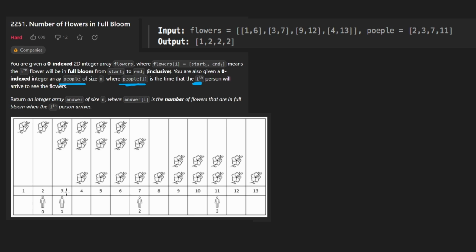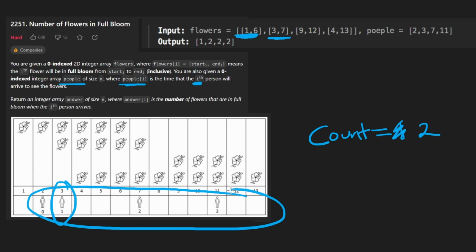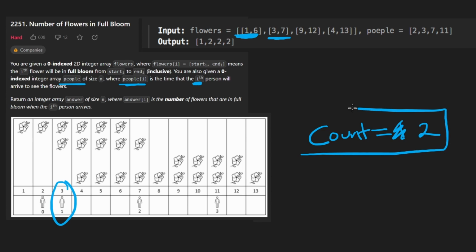So we know 1 flower is going to be in bloom at this time. Now, for the second person, so far we have a count of 1. 1 flower is in bloom. Now, for this person, how many additional flowers have a starting time less than or equal to 3? Well, we already started at this one, and among these 3, not this one, 4 comes after 3, and 9 also comes after 3, but this one here just bloomed at time 3. So now we can take our count and set it to 2. We're iterating over the people in sorted order, and we're just counting the number of flowers that started blooming. So this person would get a value assigned of 2.